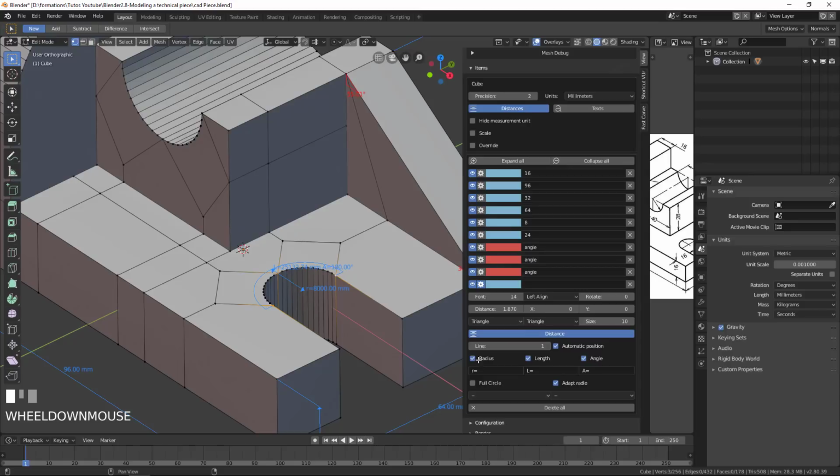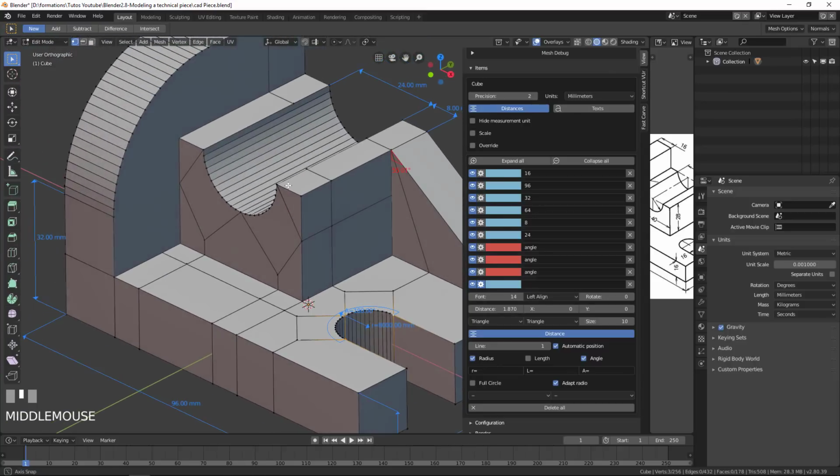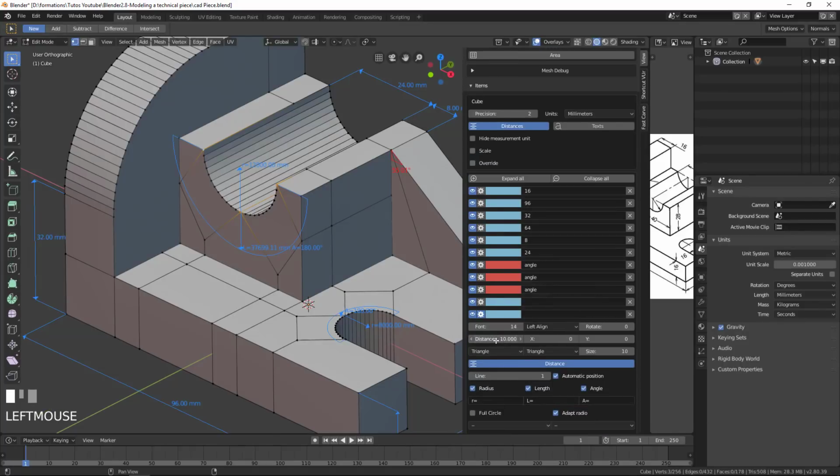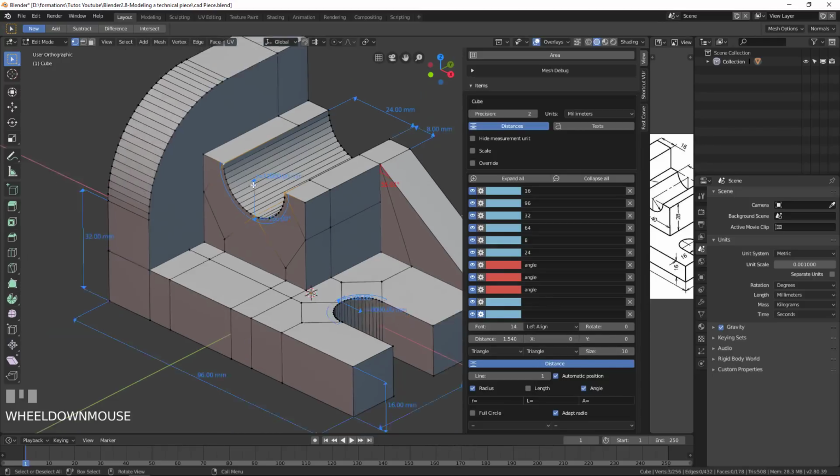You can keep the radius or not. You can keep the length or not. The length is the global length here. So I will remove it. It takes too much space. And you can keep or not the angle if you need. So let's say I would like from this one to that one too. And it will be an arc again. I will go into the parameters, decrease the distance, and remove the length. It takes too much space.